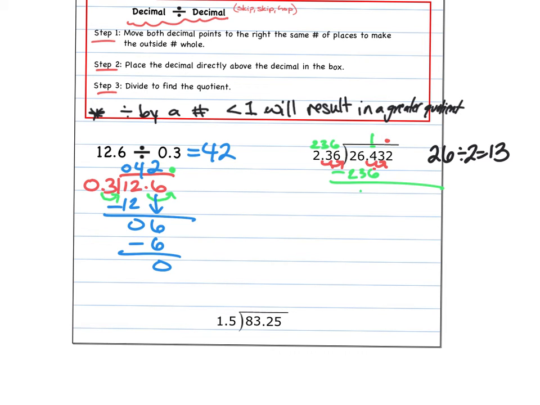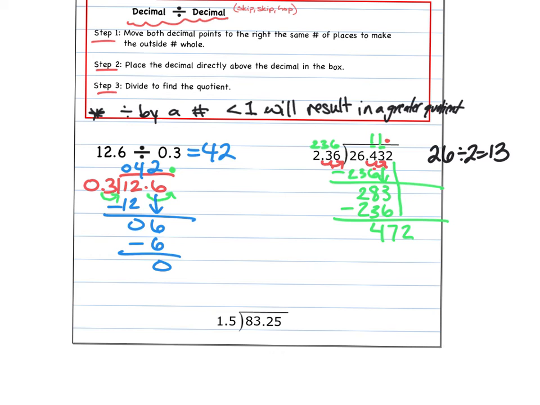Subtracting those, I end up with 28. Bring down my next place, my 3. Notice I'm right above there. Sometimes it gets tricky if we write sideways. I know that 236 goes into 283 1 time. Again, finding the remainder here, I subtract and get 47. Bring down my 2. Notice I'm writing kind of big, so I start to get slanted. So it's important that I know what place I'm working in.